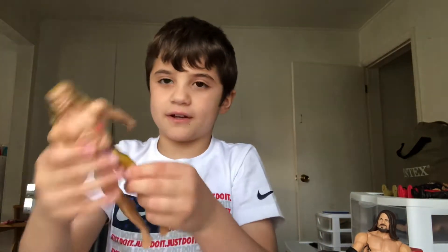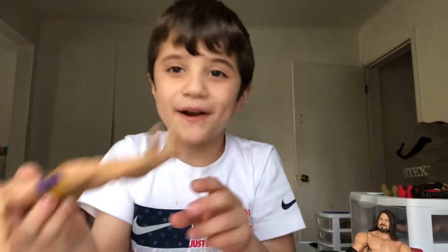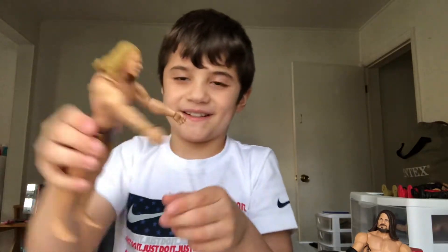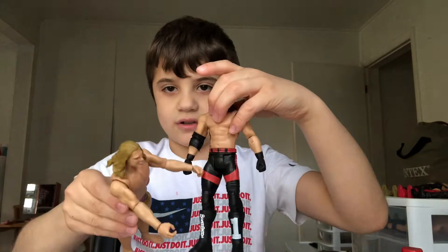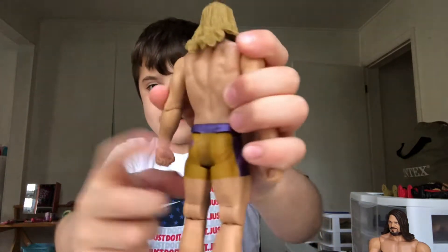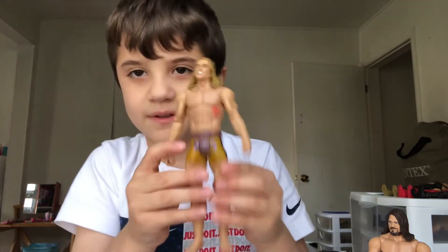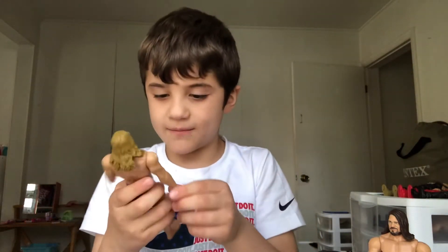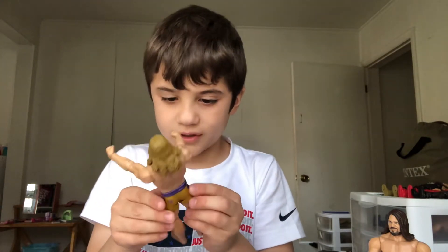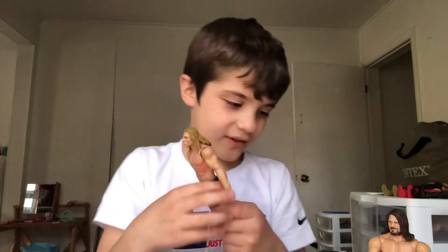Next up we have the Riddle action figure, which I'm so excited to review for you guys. Starting off with Riddle — right there he's got the mushroom tattoo, and also right here he has bare feet. That's crazy, it's so funny. He has open and closed fists, same with AJ. That head scan is awesome. Right back there I don't know what it is — it's like a logo on the trunks, so that's pretty sweet. That is a super awesome Riddle figure. There's the RWA wrestling show — he switched his name. It's got the gold Original Bro on it, which means original bro, with like a diamond. So it's like purple and gold around. Super awesome, guys — I cannot tell you how amazed I am by this figure. Both of them, actually.